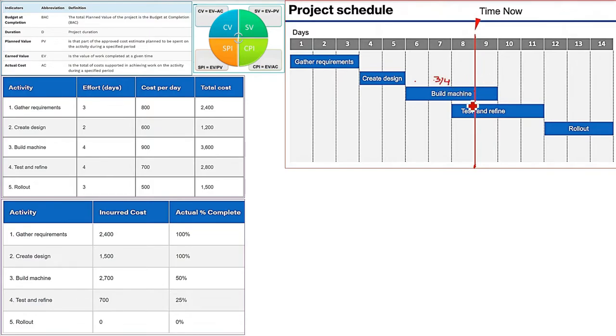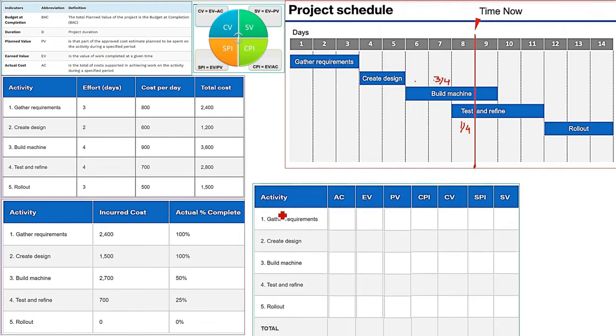So only 3/4 work is completed, or 3/4 schedule is completed. Similarly, test and refine 1/4 we are taking only, because we are just trying to find out at the end of 8 days. So actual percent completion is also given. Gather requirements and create design are completed. Build machine is already given 50% complete, and test and refine 25% complete. Rollout we will not consider because it has not even started.